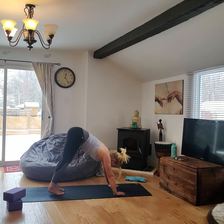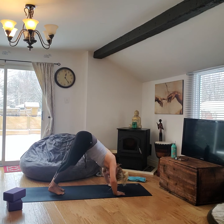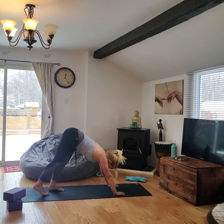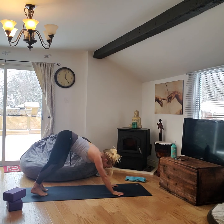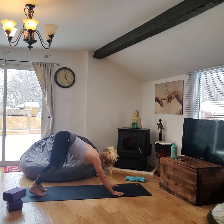I think we have one more. I may have miscounted. I do apologize if I did. All right, press it back and now walk back to a full down dog. Rotate the hands to face forward. Pedal out those legs. Go ahead, shake the wrists if you want.